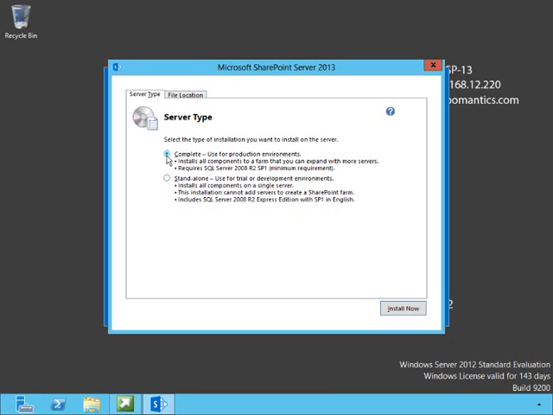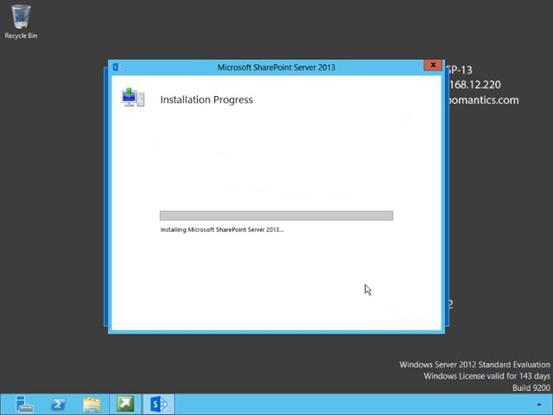All right, so we're going to leave it here on complete and choose Install Now, and there is our installation progress. Now, we're going to be prompted throughout this installation process to go ahead and add in some information. We're going to be prompted to do quite a few things. And I'm not going to make you sit here and wait while this goes on, so we will pause the recording, and I'll be back in just a few minutes.